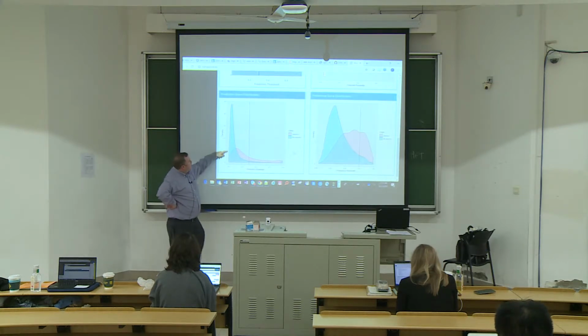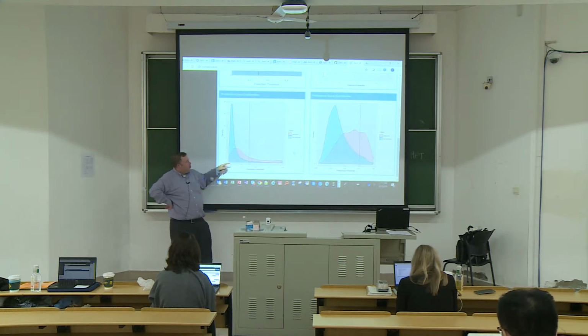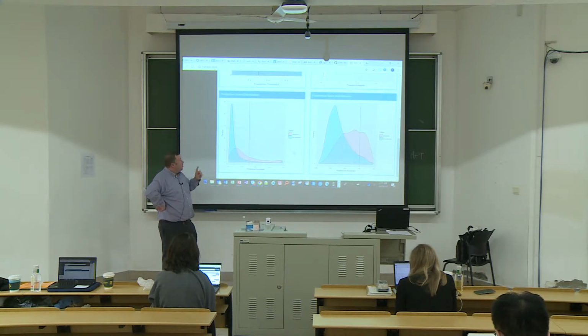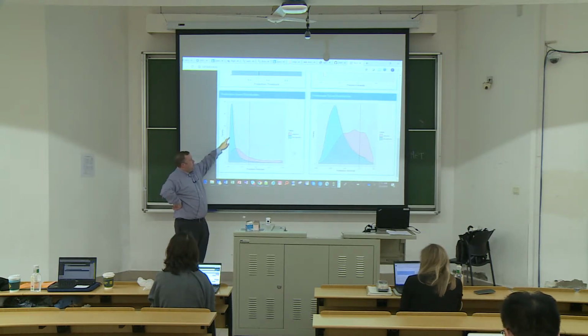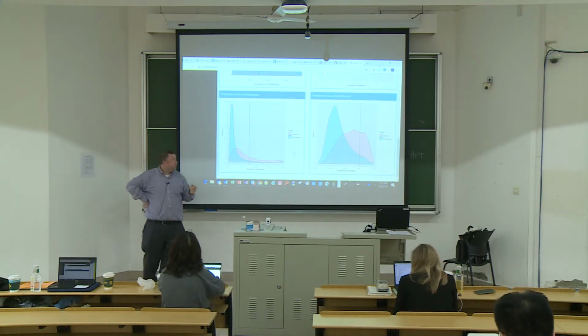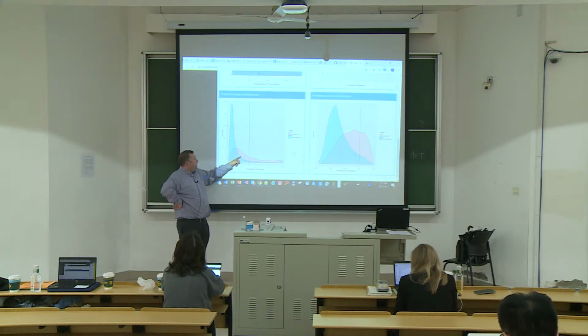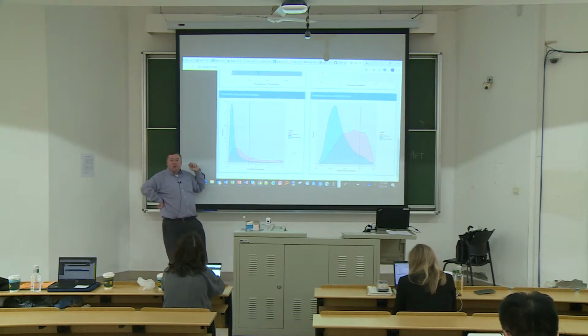The blue represents the distribution of prediction values for the people who do not go on to have the outcome. And the red represents the people who do go on to have the outcome. And so what you can see is that at different prediction values, a large amount of the people without the outcome have really low predicted probabilities. The people who do have the outcome have a wider spread of possible values.